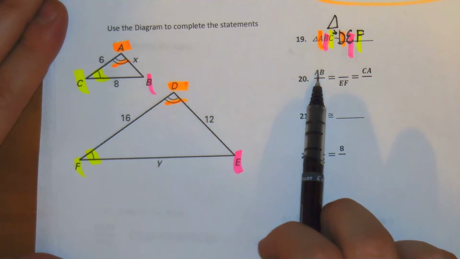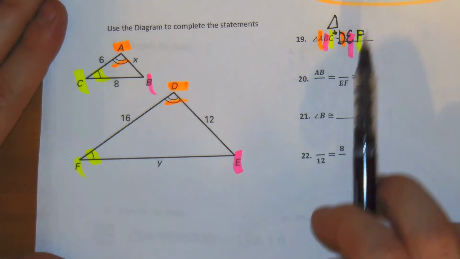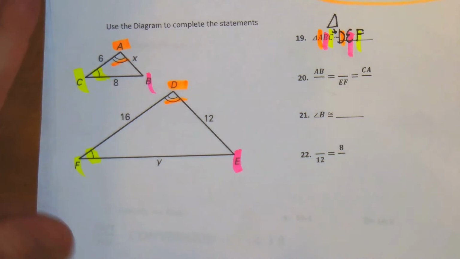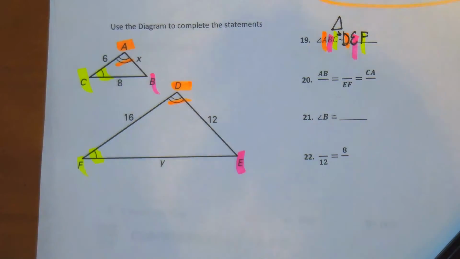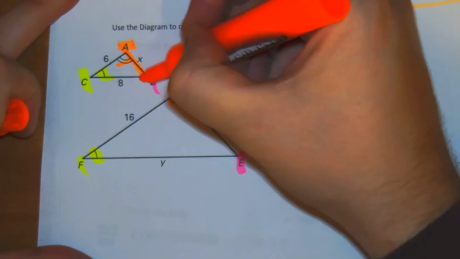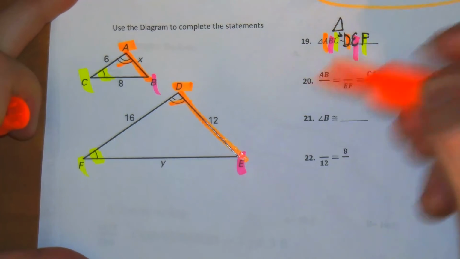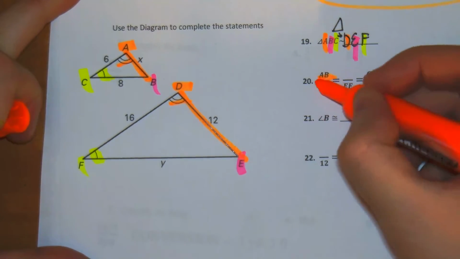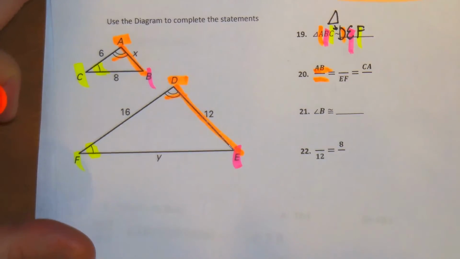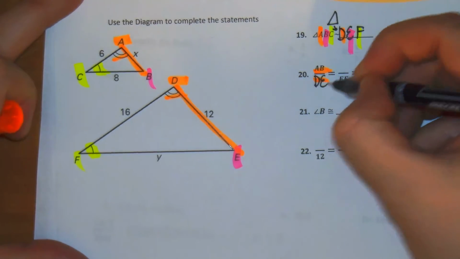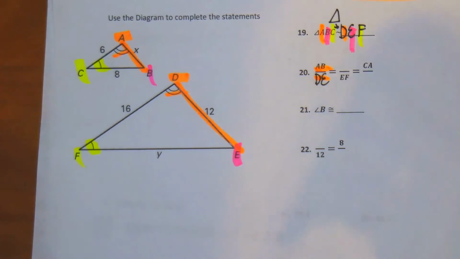So I'm going to go from AB, which goes from A to B, which is the same as saying D to E. So I'm going to use the color orange for that. A to B, D to E. Okay, so orange, orange. So from A to B is the same as saying D to E. Okay. Then we have it as E to F.